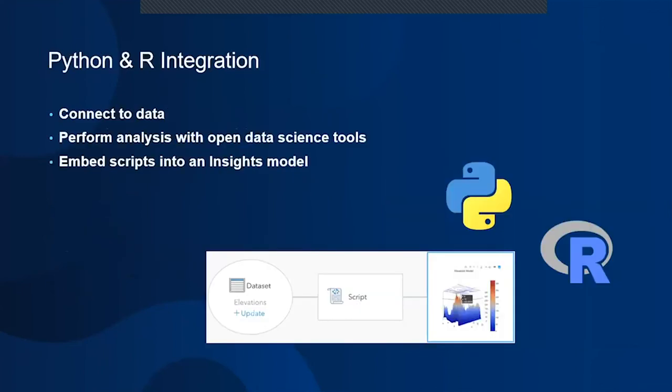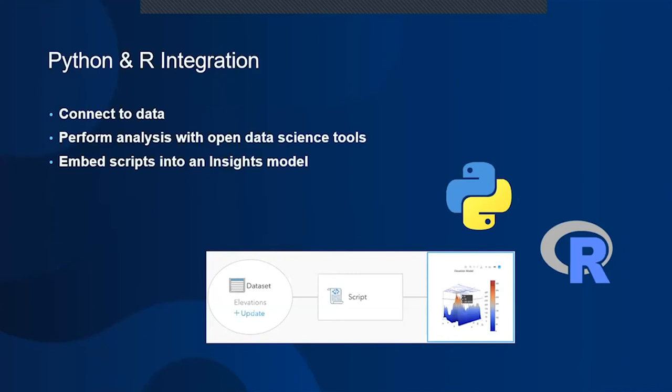If we don't see a specific tool that we would like to use or a specific kind of analysis that we would like to perform, ArcGIS Insights is integrated with Python and R. So we can connect and, first, bring in data which, for example, is not natively supported by ArcGIS Insights.